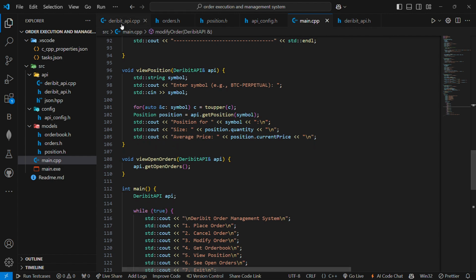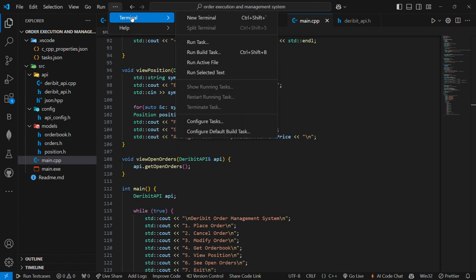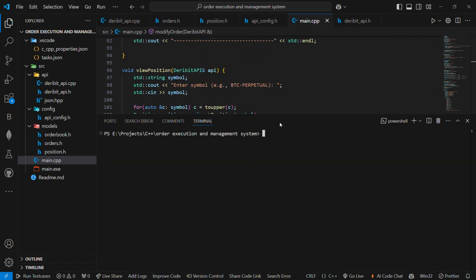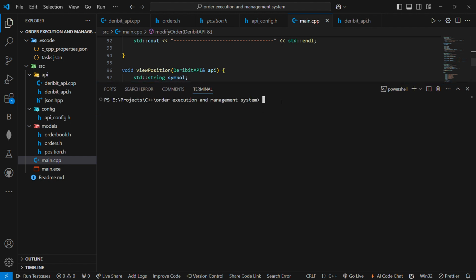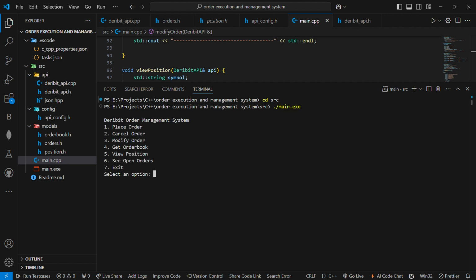Now let's see the demonstration, how the code is working. Let's run the executable file. Here the user gets all the options of operations that he can perform.